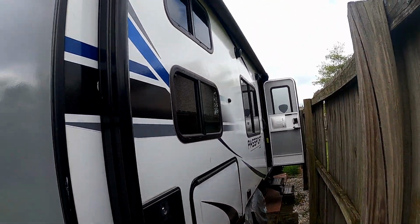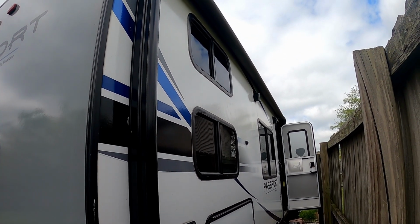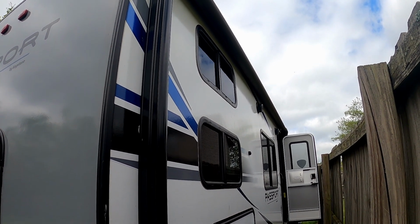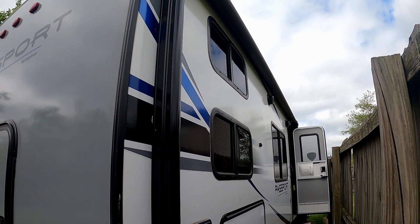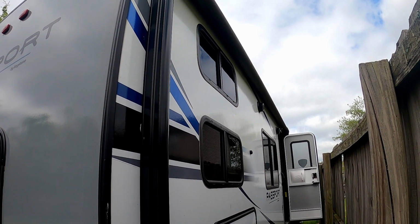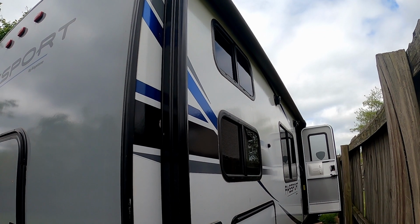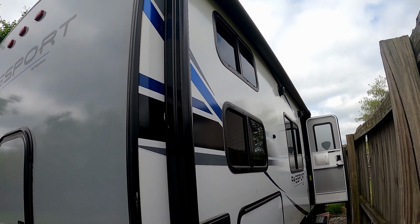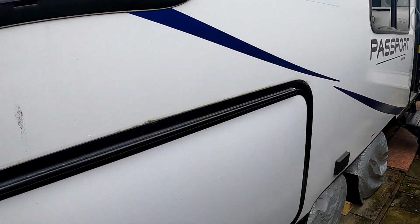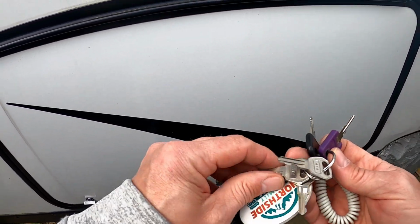All right, so now going up this other side, it's going to be the same thing. On this side, I do have a canopy. So what I'm going to do after a while, I'm going to extend it out and check it out and make sure I don't have any dry rot. You can go ahead and clean those up to start the year, and just make sure everything functions right. This is an electric one, so I'll check it out and make sure that everything's good to go. But anyway, on this side, I've got a couple more little doors that I can check on and see if I've been getting any water. So that's what we'll do.